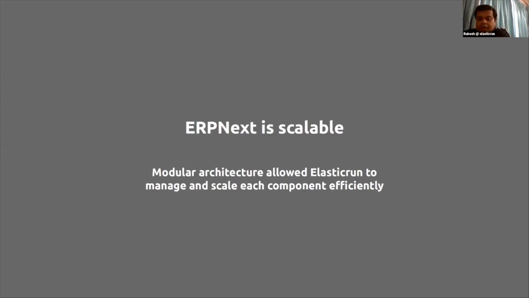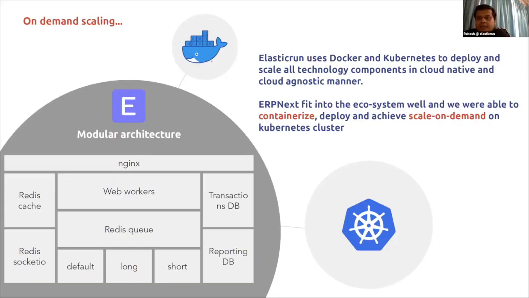Since Elastic Run is growing at a very fast pace — doubling or tripling every year — we needed our platforms to be scalable. ERPNext gets deployed as a monolithic platform, but the underlying architecture is very modular. We containerized each component using Docker and orchestrated it with Kubernetes in a completely cloud-native manner. This helped us scale our platform to handle the growing volume of transactions from all three business lines, running 24/7 and scaling on demand.